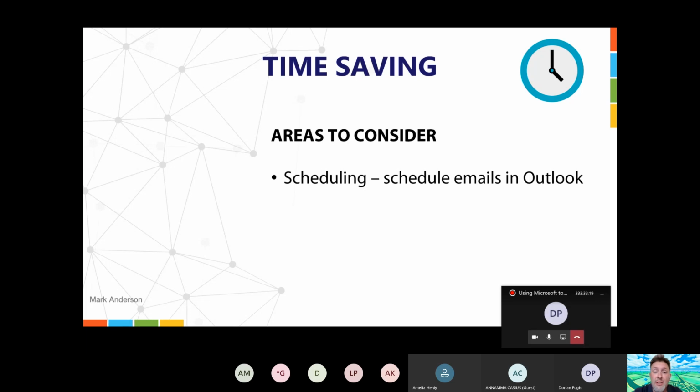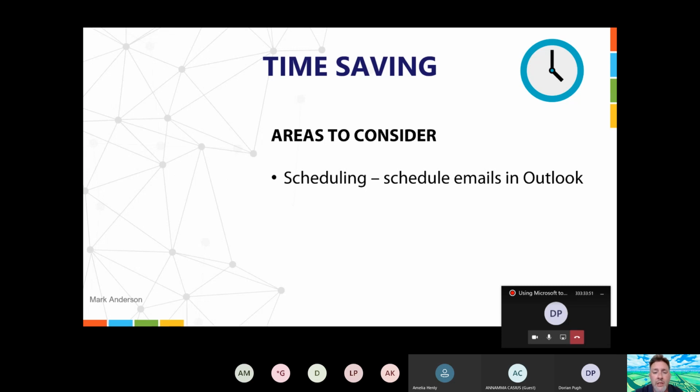Do you want to be that person who is seen to be sending emails at 11 o'clock at night? Nobody's going to read that email at 11 o'clock at night, unless they're like you and they're up, and then you're reducing their productivity when they should be getting themselves off to bed anyway. Why don't you schedule those emails in Outlook so that they are sent at a reasonable time, like 8 a.m. the next morning? Nobody needs to know that you were working on them at 10 or 11 o'clock last night, or later. And it sends it all out in one go.